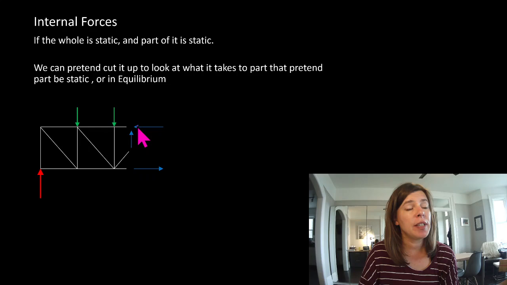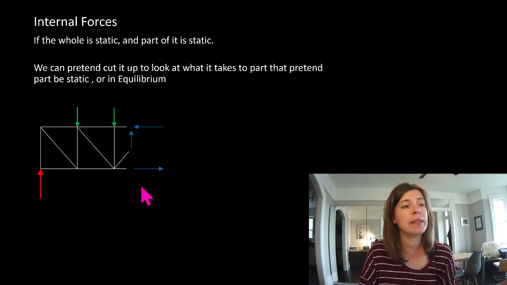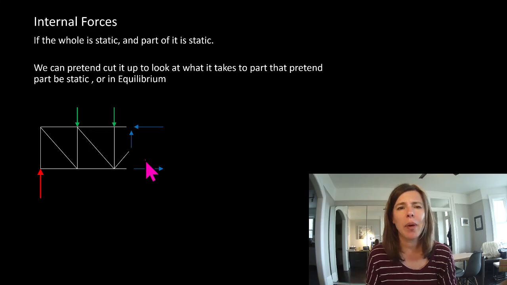We've got compression in the top, and we've got tension in the bottom. That includes the tension from the bottom chord and the X component of our web element. Well, look at these two. Those are equal and opposite forces with a distance between them. What do we call those when we have equal and opposite forces with a distance between them?